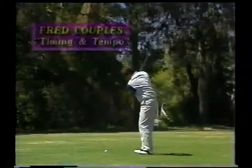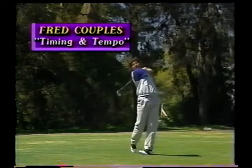We're here at the beautiful Bay Hill Country Club in Orlando, Florida, home of the Bay Hill Classic. Today we are here with Freddie Couples, who will help you with your timing and your tempo. Freddie, it's really a pleasure to be working with you on this tape. You've got one of the best swings I've ever seen, and I really enjoy watching you hit your long shots. The 3-wood, the long irons, the middle irons, you seem to do them with so much ease.